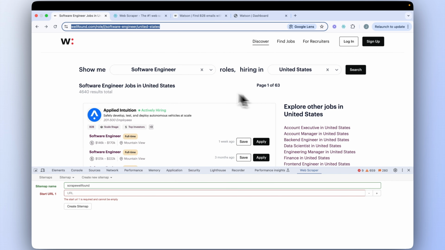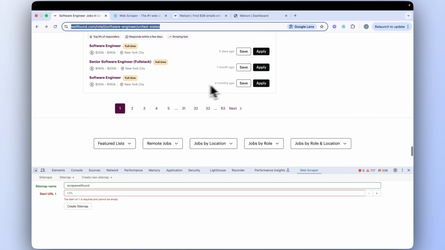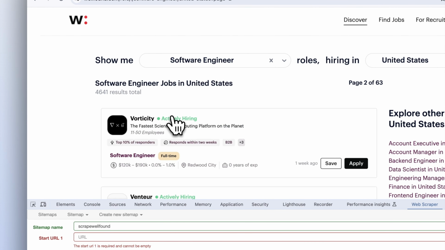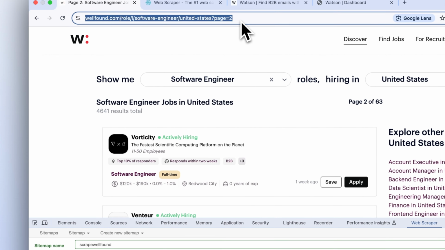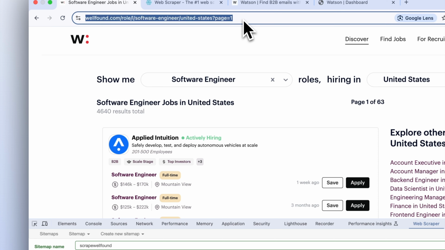However, what we want to do is scrape more than just this site. We want to scrape many different pages. There are up to 63 here, for example. For that, to be able to paginate those pages together, we'll need to start on page 1. So what we'll do is click on page 2, and here we'll see up in the URL that it reads page equals 2. That means this is how we know that this is page 1.